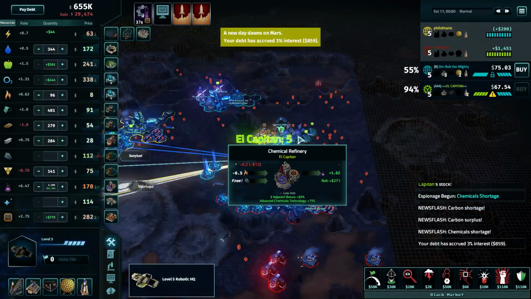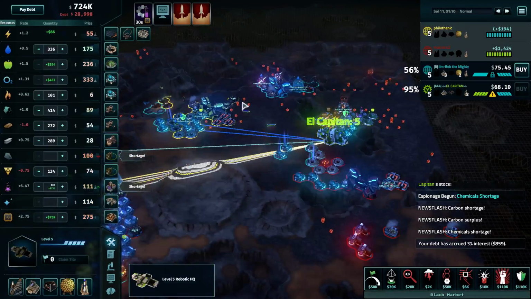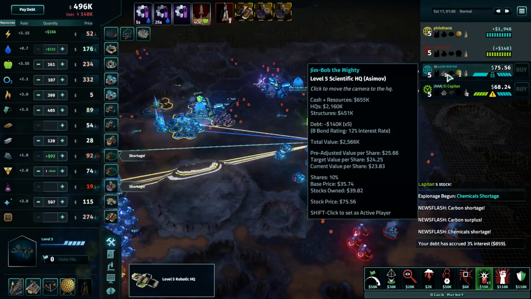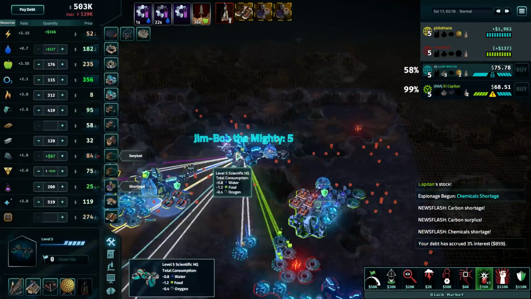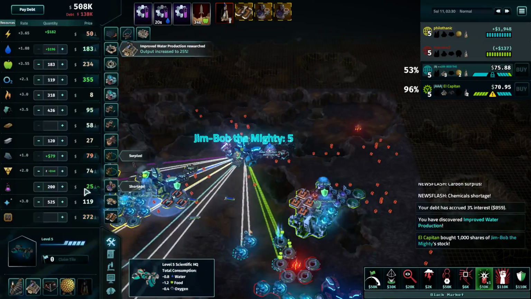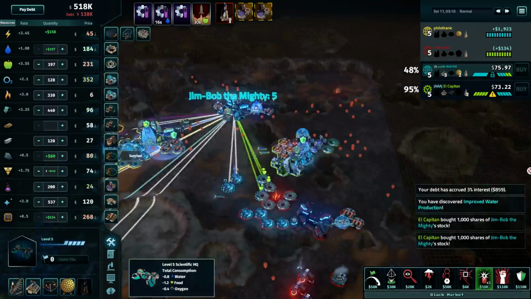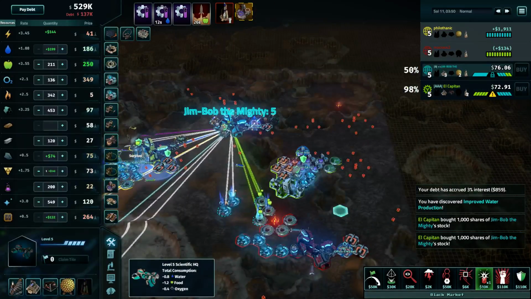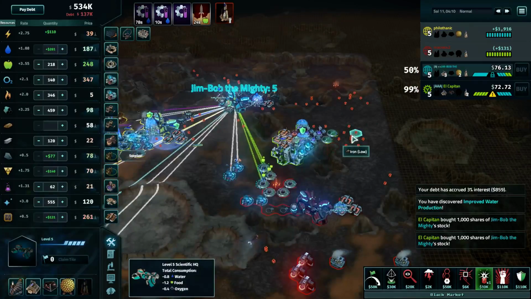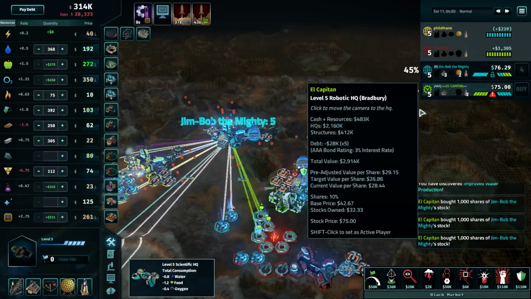And El Capitan does have a hacker array out, and it looks like he's probably been hacking chemicals, I believe. He has been, yeah. And Jim Bob is keeping some chems in his stockpile, which is a sensible thing to do when that happens. I wonder, does Jim have a spy on that area? Let's see. No, he doesn't. Oh, okay.